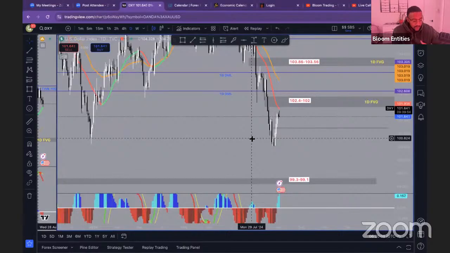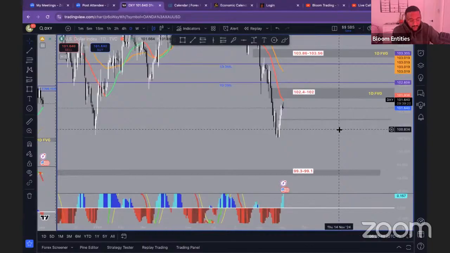Again, what are the three things that I said the market does at any given time? It's looking to fill inefficient price, hunting liquidity, looking to sweep liquidity, or it's looking to accumulate for safety. And so our two target areas are one, our inefficient price or our fair value gaps, and then liquidity, which we haven't quite touched on today. Liquidity lies at the highs and the lows in the market. That's the note for liquidity.